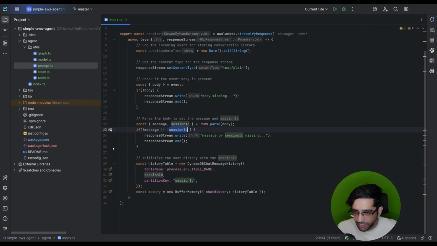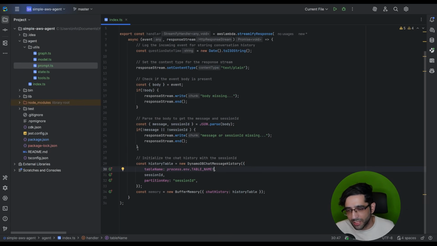This will be like a partition key, as they call it in DynamoDB. And then we'll retrieve it, and I'll also show it inside of the console, because we can actually check what it will save. It will retrieve a list of messages, and those messages are the messages that have been exchanged between the agent and the human in this case.